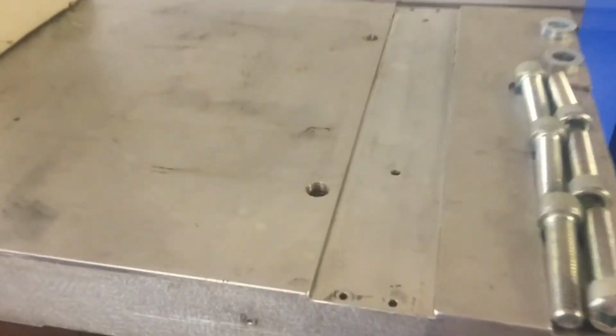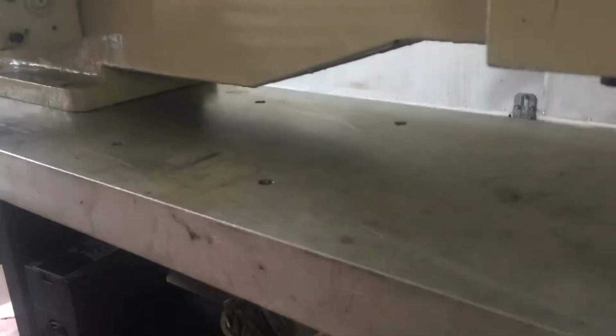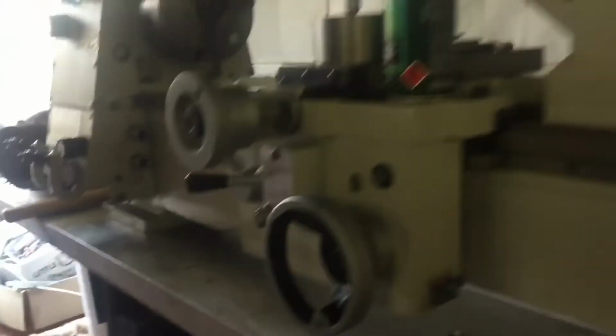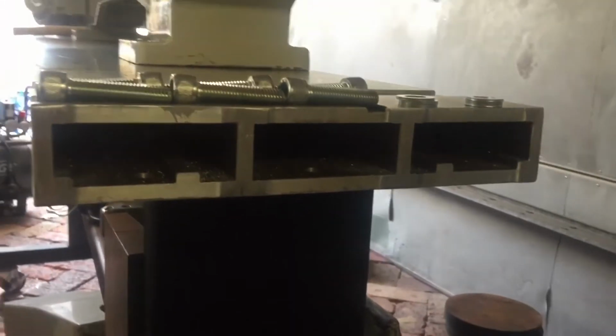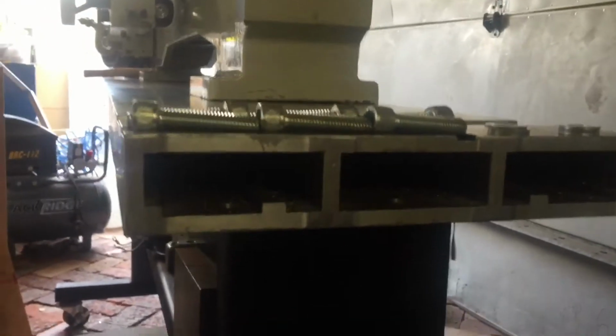So this is a couple of holes, and that with the other 6 holes up there is going to bolt the lathe onto the table. The table being a massive beam of extruded aluminium, about 6mm thick, 8mm thick belly.